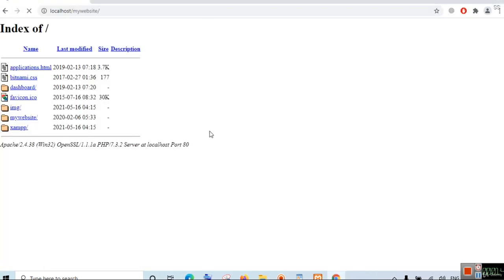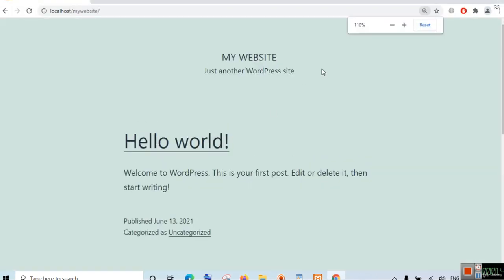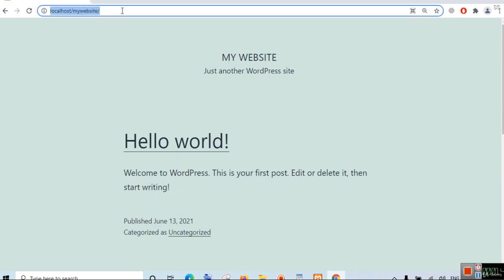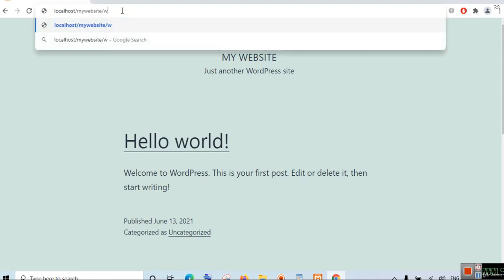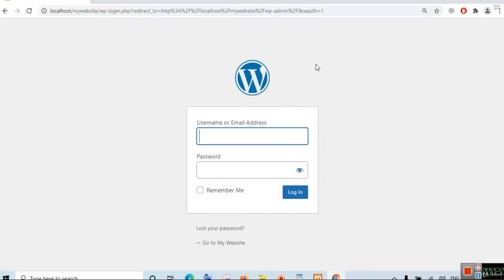Whenever you go to your website and have to log into your administration panel, or your dashboard, you have to write wp-admin just after your WordPress website's URL, which will take you to this particular page. This is the login form, and here you can mention your details and log in. So now I'm logging in.